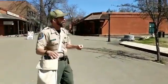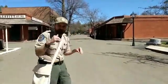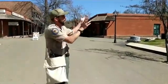I'm gonna date myself right now, but this was actually called The Young Riders, and The Young Riders was a Western 90210 about the Pony Express. It's a really well done show, and I remember watching it. But when they filmed their pilot episode to submit to their studio, they built it here. And then the people of Columbia, since it fit in pretty well, they just left it here.